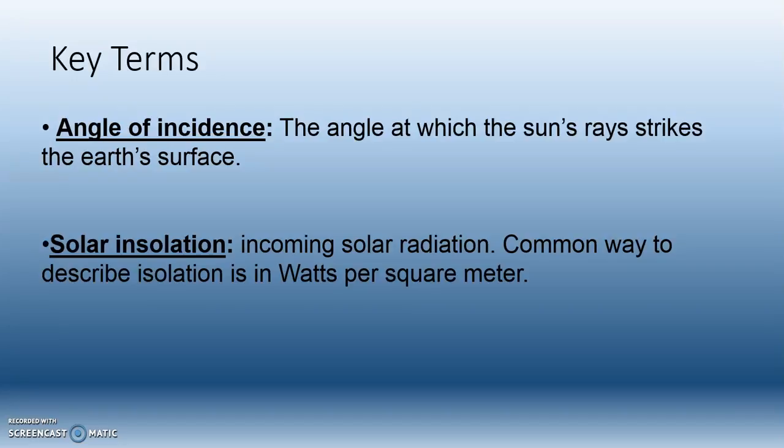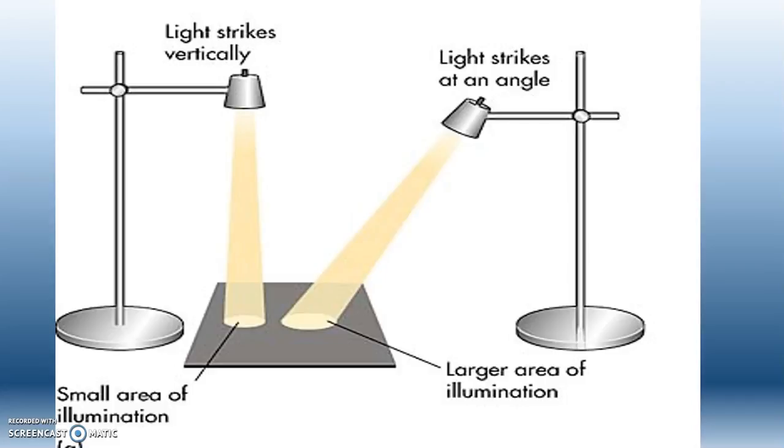But to help provide a better example of the intensity of solar radiation when it's striking the Earth at 90 degrees versus at a lesser angle, we'll use the lamp example to help solidify this idea. Now, we've all seen this before, especially with flashlights, is that when the light strikes an area, such as a surface, at a vertical angle, we have a small area of illumination, but it's very intense. Okay, so we see that here on the image on our left. We have the light that's straight up and down, and it's striking a surface, in this case our desk, and we see a small area of illumination, but the light is intense.